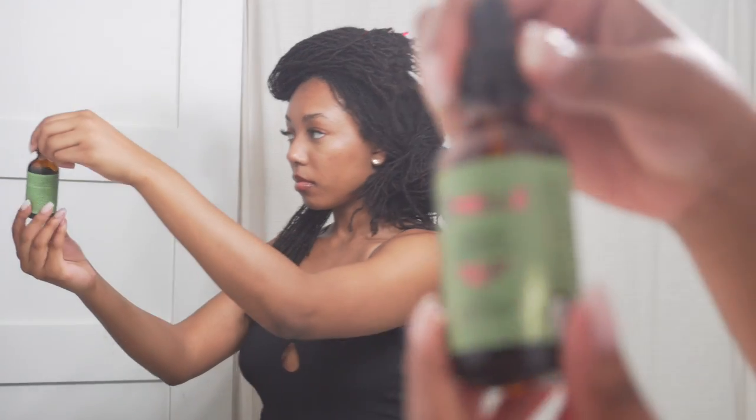I'm also going to take some of this castor oil, just a little bit of that. Just a little, because it is super thick, and I'm just going to focus it on my ends and throughout the shaft of my locks. I'm not going to put the castor oil on my roots just because it's just super thick and I just prefer not to, unless I'm about to wash my hair, which I'm not about to do tonight, so I don't want to put the castor oil on my roots.